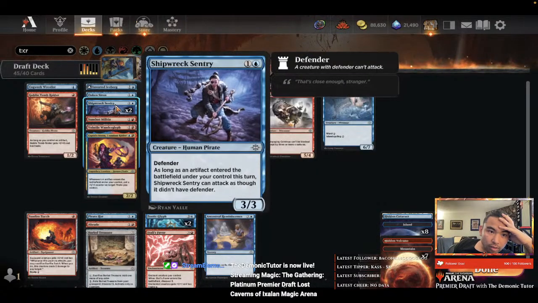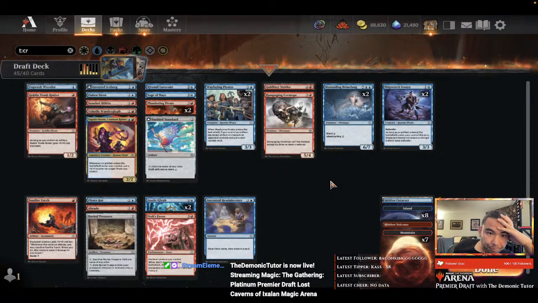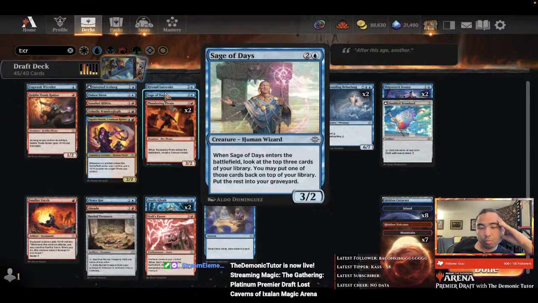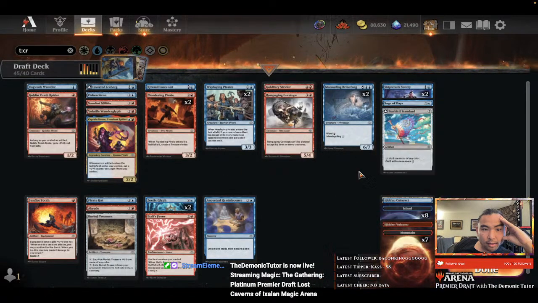Iceberg, Siren, definitely. Alright, so some questions that we have is how many sentries do we really want to play? I don't think the Sunbird standard is really necessary anymore. We're not splashing anything. Get rid of 5 cards here. Sage of Days is also kind of questionable. Because I don't think we really have anything that... We don't have any Descent, I think.